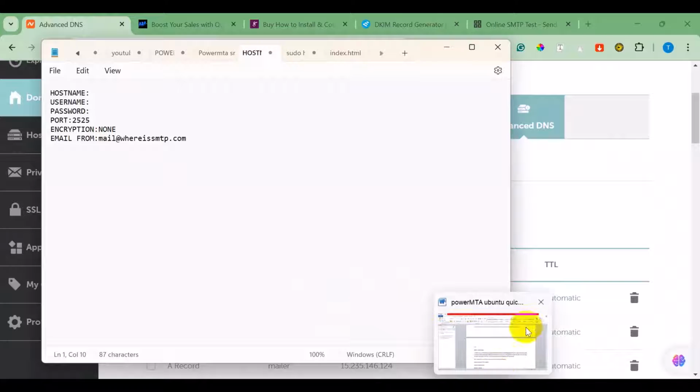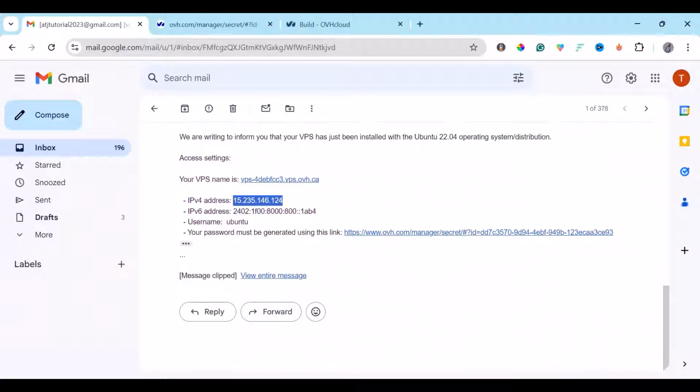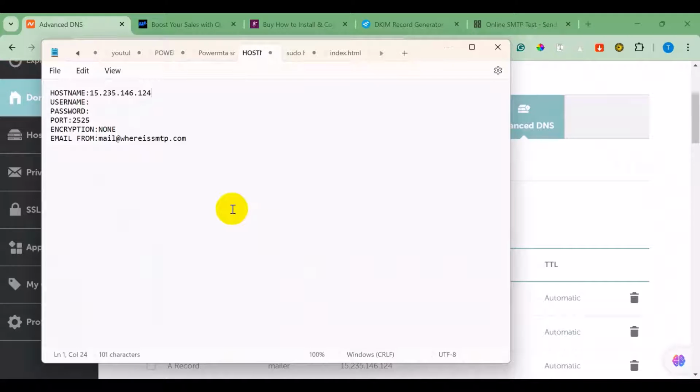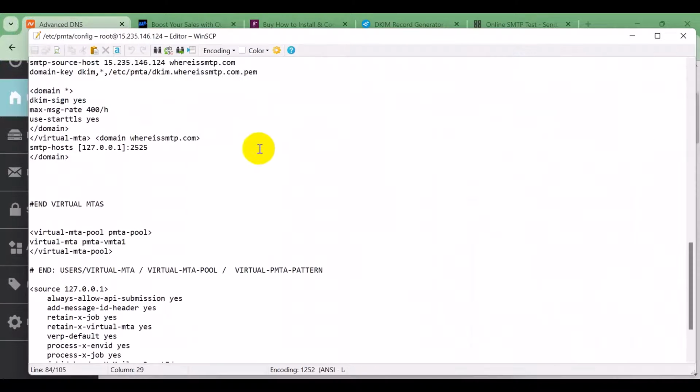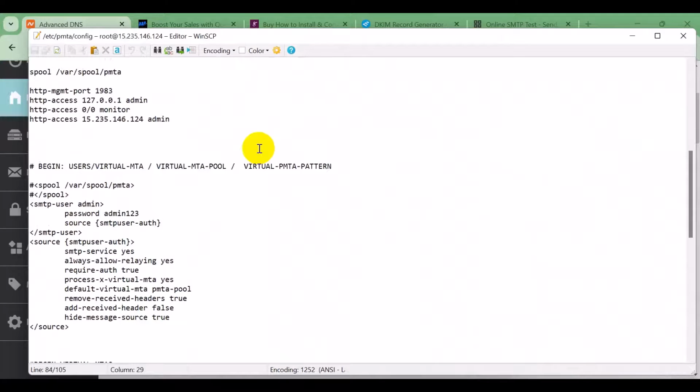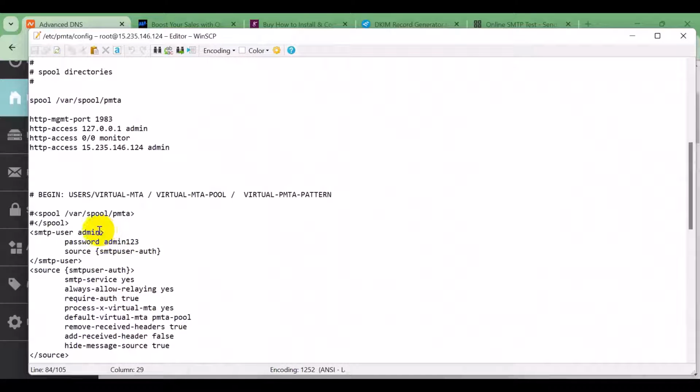To get your host, it can either be your IP address or your hostname, which is... username. Go back to your file. So this is your username, admin, and this is your password.